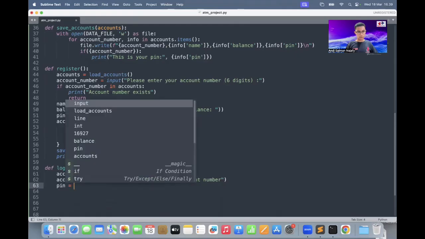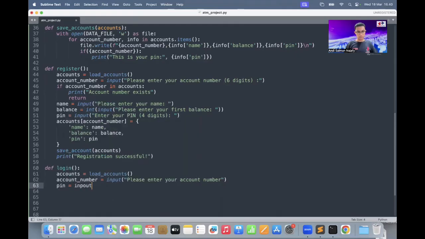So for the login, we are going to write our own account number and pin. Input, enter your pin. My bad. Enter your pin, right? This one is also, and this one. Enter your pin.